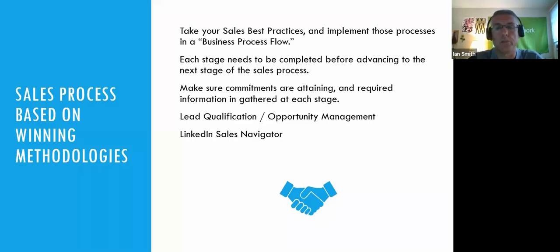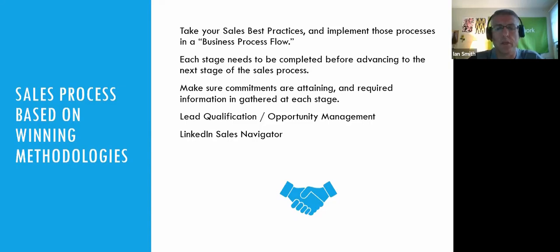So it's very flexible and configurable, and we always advise to really think about who your best salespeople are and what those sales processes look like, and then configure the system, model the system to follow what those best practices are.